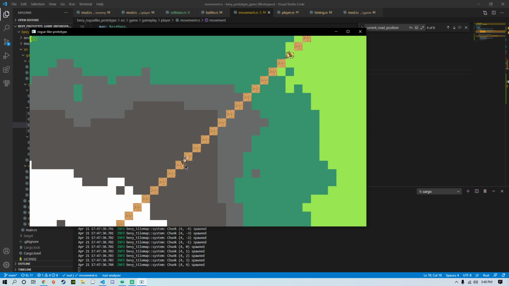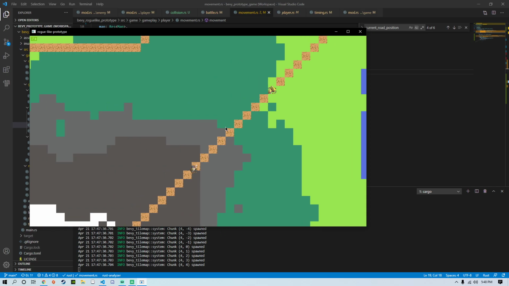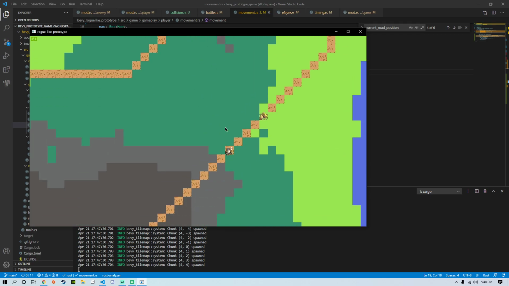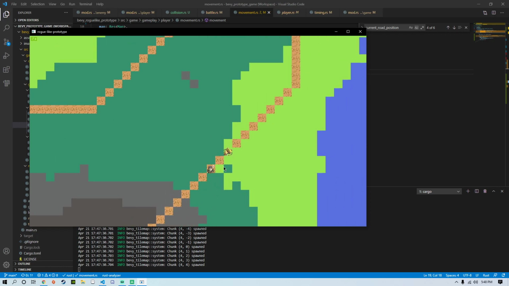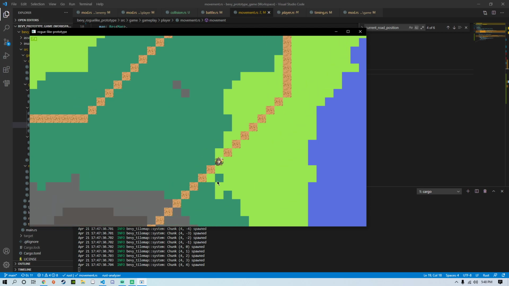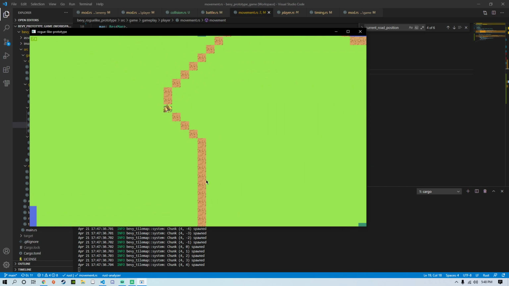But it should be like a slow and steady pace. I think instead of lerping, we should calculate the direction that he should travel in and then move him in that direction. And then we cut out lerping altogether. Lerping is kind of a good idea if you want this sort of effect though, but it's not what we're going for. I thought it was going to be a bit smoother, but it's not as linear as what I thought it was going to be. But yeah, it's still a pretty cool effect. And he's moving really slowly.